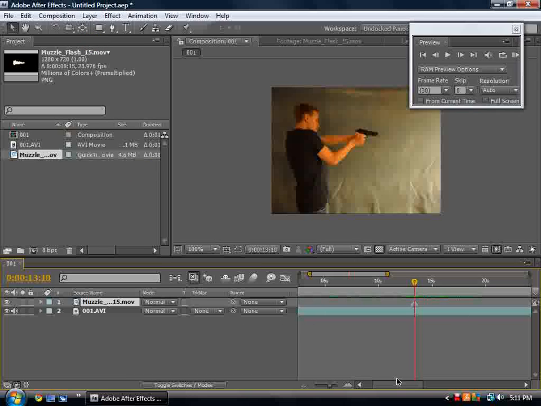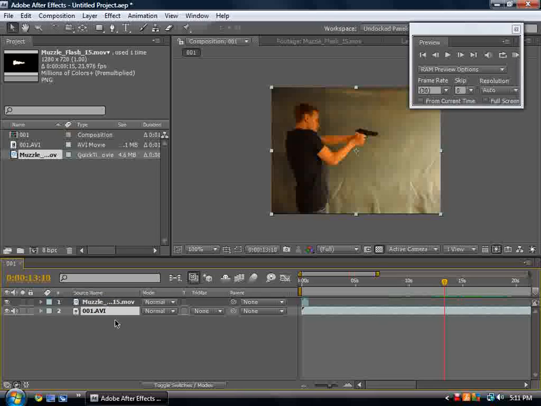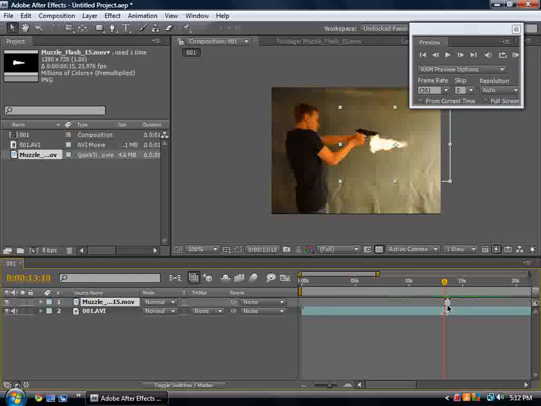Okay, so your footage will start at the beginning, so you have to drag it over to. Why is it doing that? Oh, oops. You want to make sure you're putting the marker on your footage, not on the muzzle flash. So I'm going to add that again, then drag it over right here, and then just put it in where you want it to shoot. Just resize it and all that good stuff.